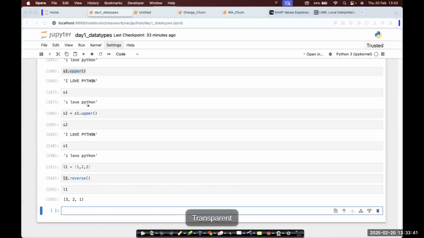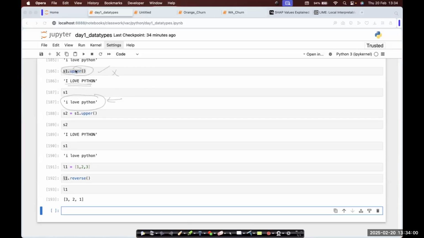Are you clear? So anytime you see an output coming, you should keep this in mind when we are doing data frames and all. Because you might think that you have changed your string to uppercase, but actually you have not changed it, right? So only a copy has been created.